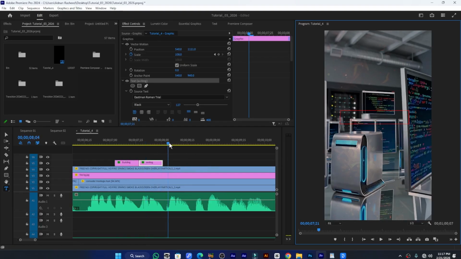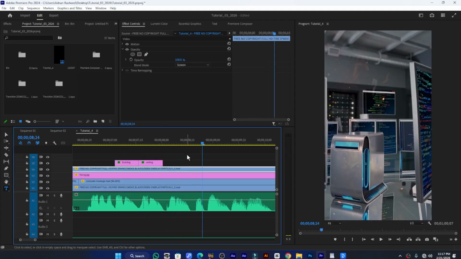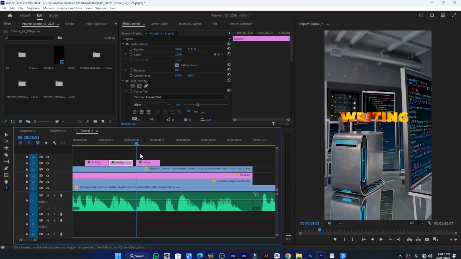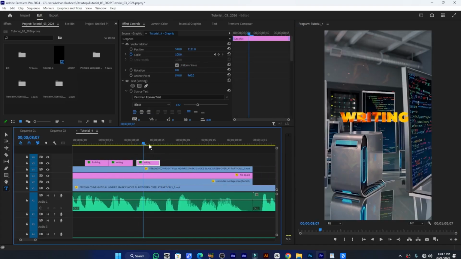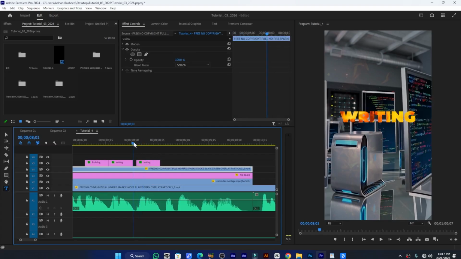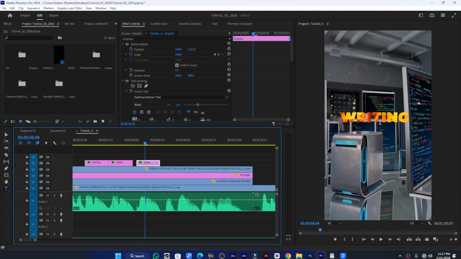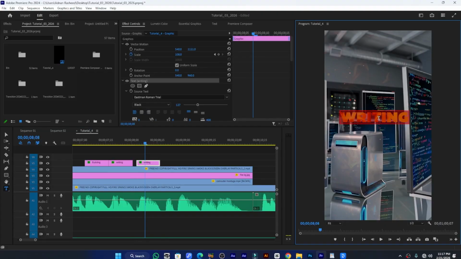Next is our coding. Simply hold Alt and drag it over here and move it over, and here I will type coding. Select that, double click, and type coding.